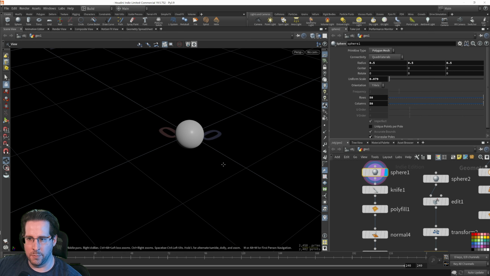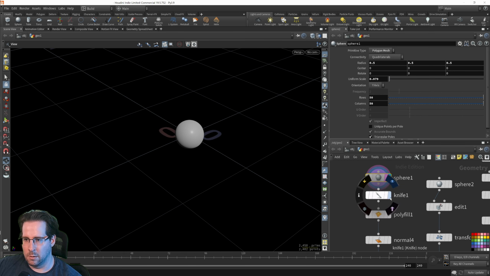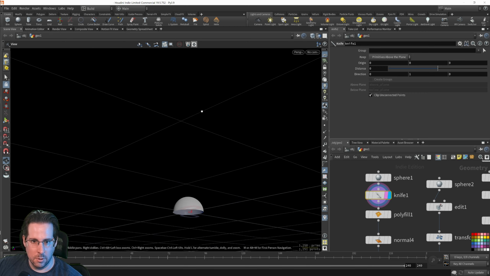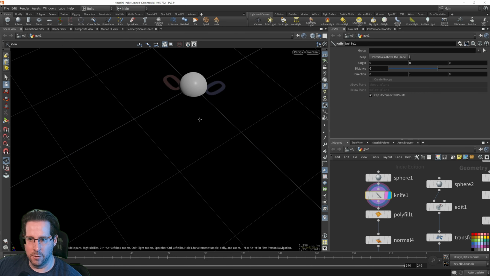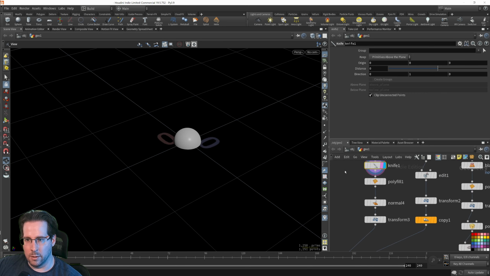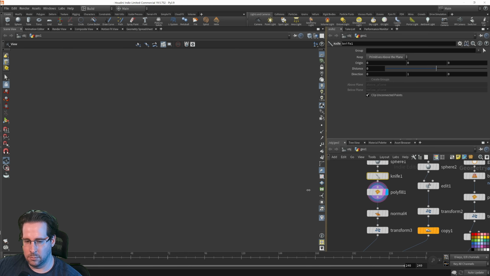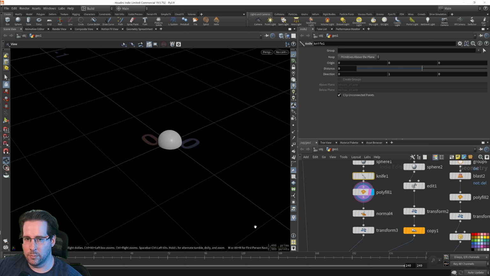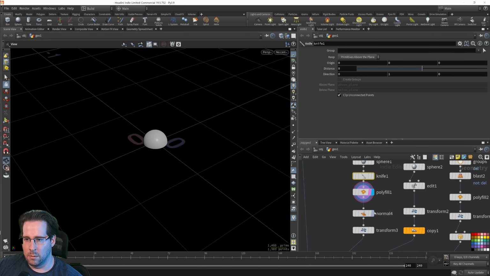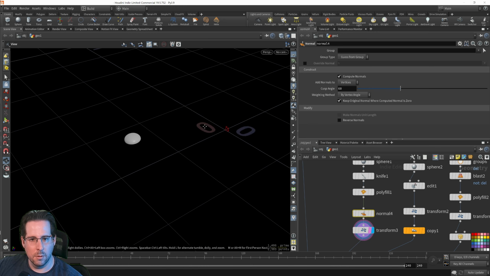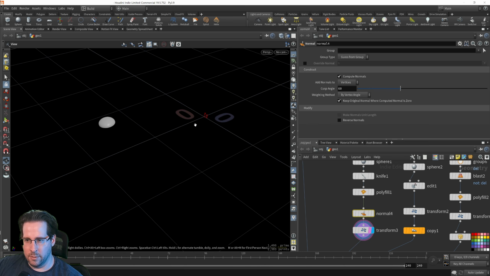Just a sphere. Then I put a knife tool, so you can cut a sphere. Then a polyfill. Normal again, and a transformation to put it in the right place.